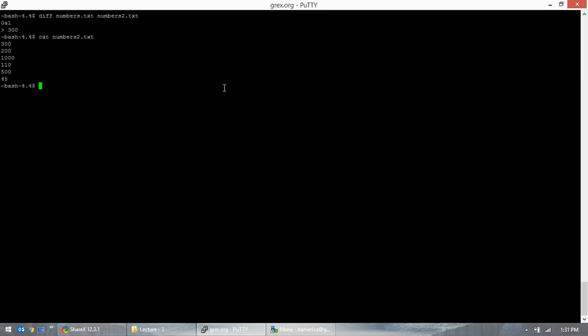See here, there's an extra number. It's showing its difference. Compare is more about comparing character by character and showing that, and this diff command is showing what's the difference between them.